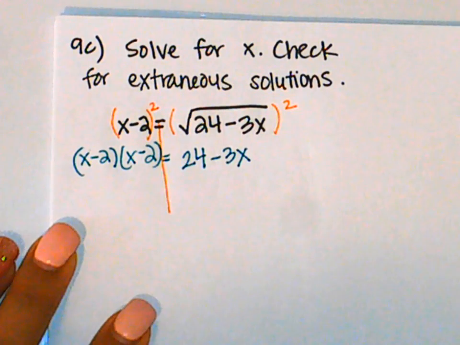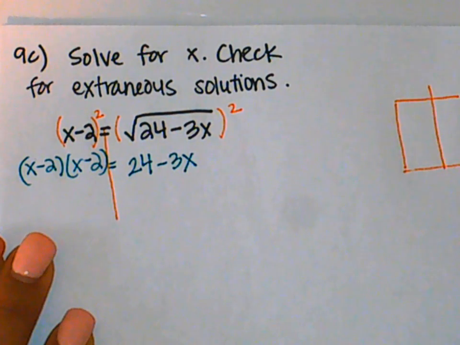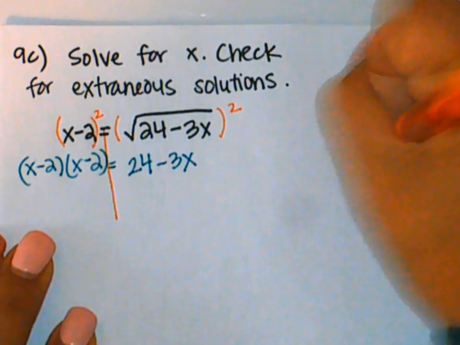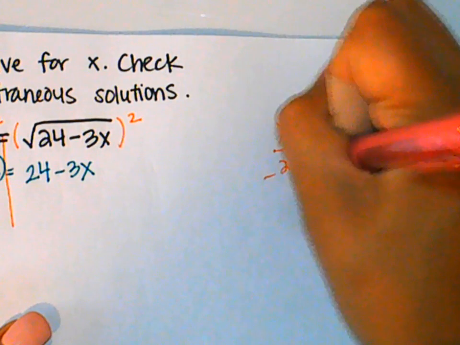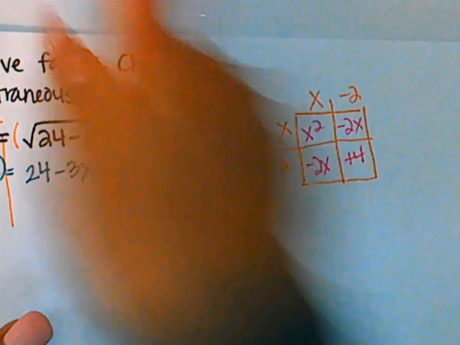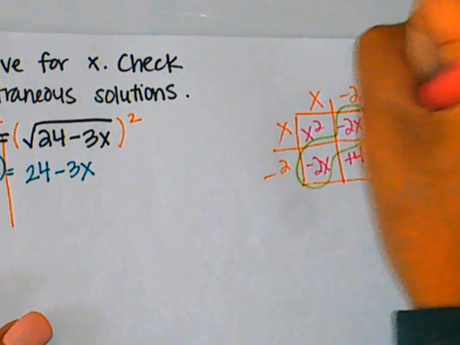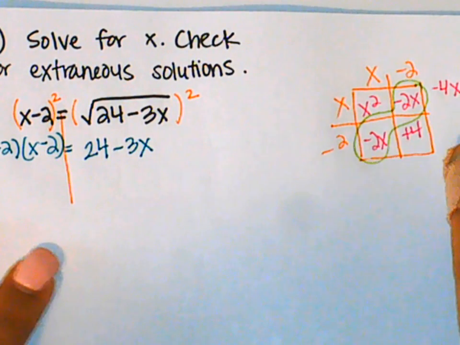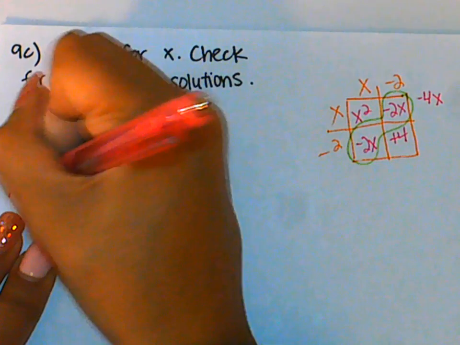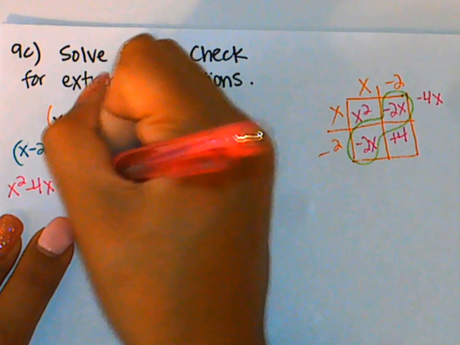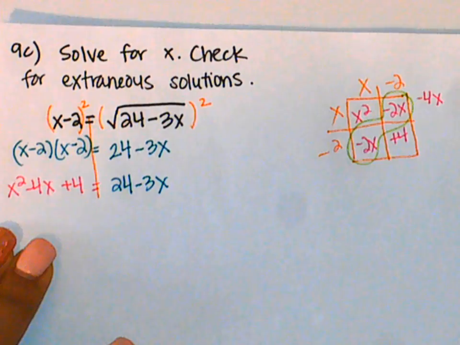Now you could go off to the side, which, I mean, it's the final. I suppose I could do that and show all of my work. So x minus 2, you can't see what I'm doing here, but there it is. I get x squared minus 2x plus 4. I noticed that I could combine these because they are like terms, and I get -4x. So now I'm going to bring this information back. I get x squared minus 4x plus 4 is equal to this 24 minus 3x thing that I had to start off with.